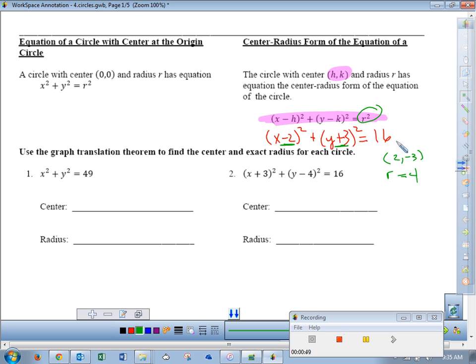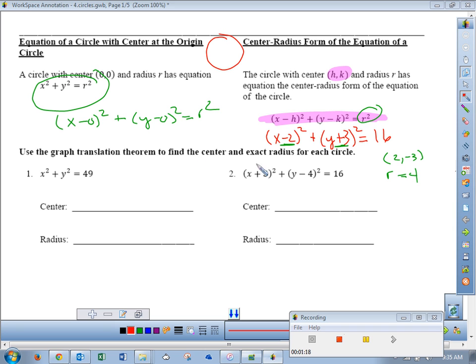Center, radius 4. You'll see a plain Jane one, where the center is at (0, 0), because they don't want to write x minus 0 squared plus y minus 0 squared equals r squared. There's no need to put the minus zeros in there. So this is as plain Jane as it gets. The center of your circle is at (0, 0). If you see x getting squared and y getting squared in the same equation, that'll turn out to be a circle. It is not a function, obviously, because it doesn't pass the vertical line test.